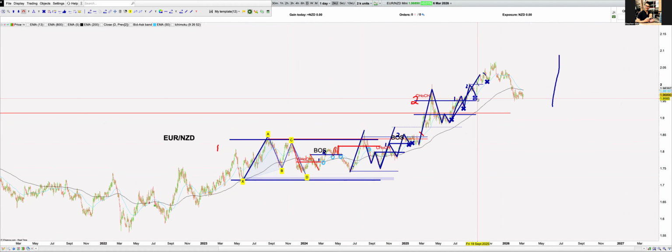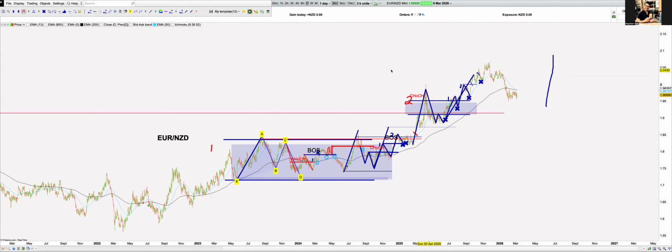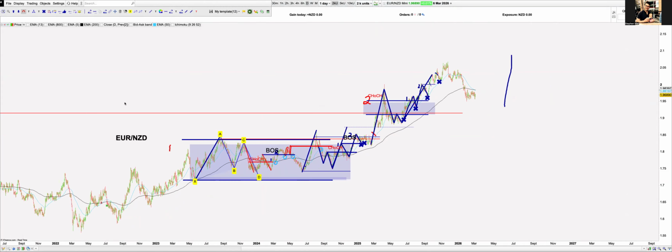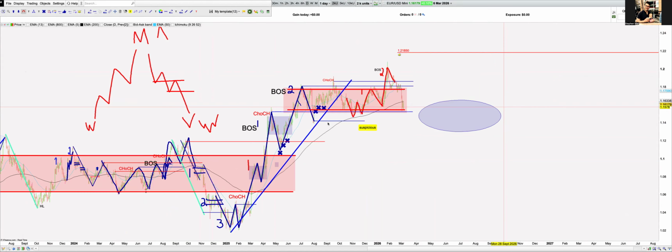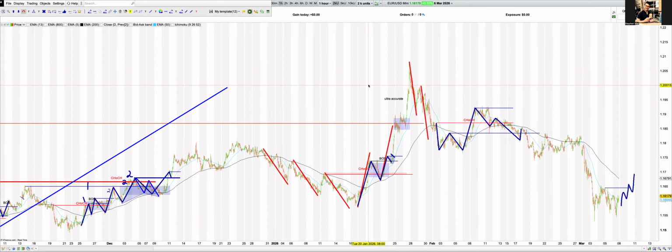Consolidation, higher highs, higher lows. Are we going to see another consolidation up here? We don't know yet, but definitely the pattern, you could argue, has already been seen. So no trades there. Euro USD, this is an interesting one. We can see structure level 1, level 2. So we are looking for longs. It's just very tricky these days.